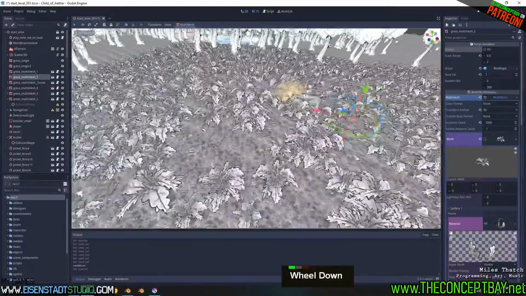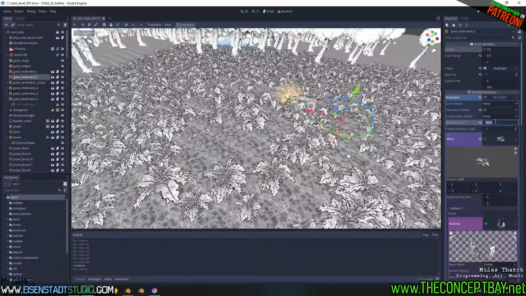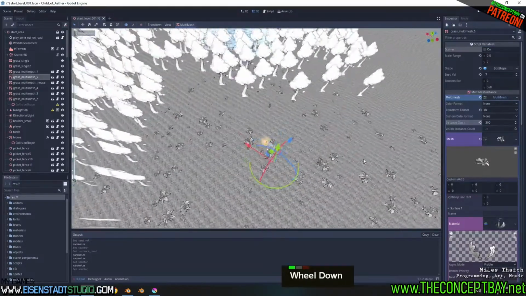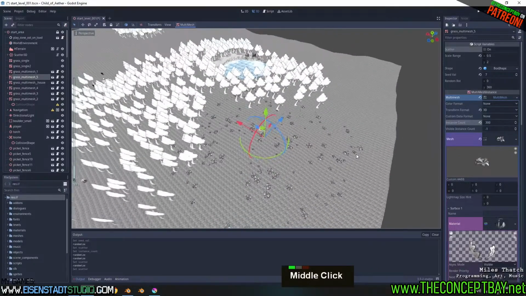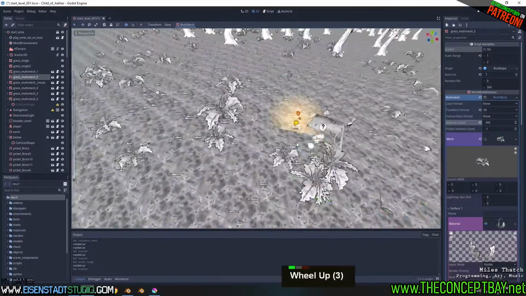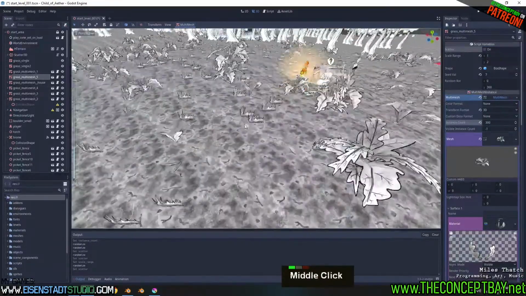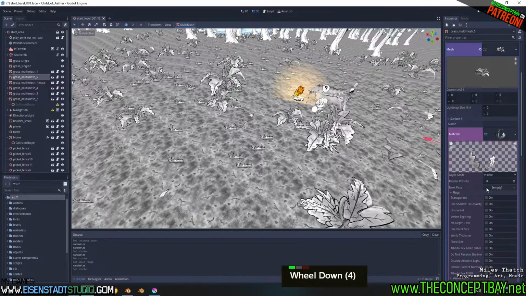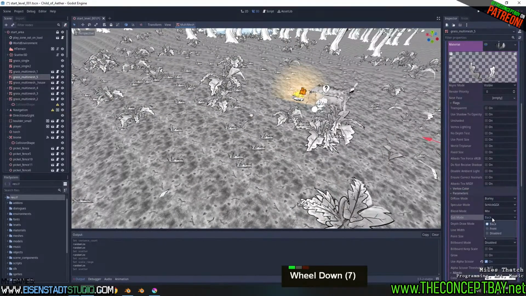Okay. Now we can reduce this. 5,000 might be a bit much. Okay. There we go. That's 300. We can't see half of them because they're too small. Like right there. And it's also inside out because our material needs to be made both non-cull.